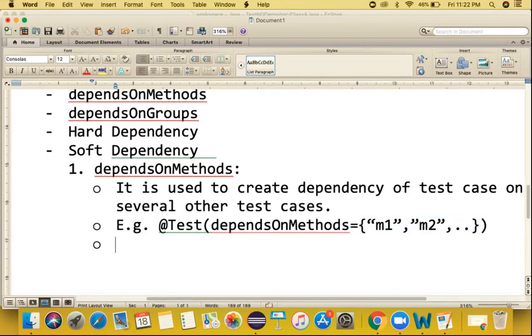In the same fashion, we have dependsOnGroups. Now what is meant by that?